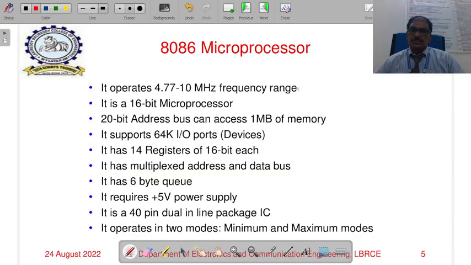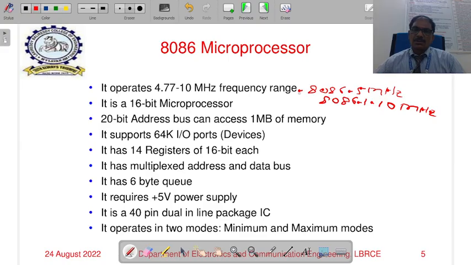With this, the 8086 simply operates at 5 megahertz, whereas 8086-1 is operated at 10 megahertz and 8086-2 is operated at 8 megahertz speed.